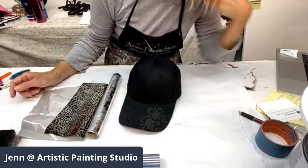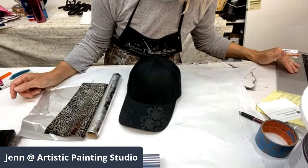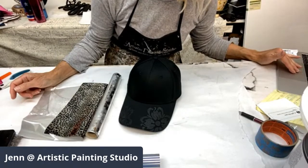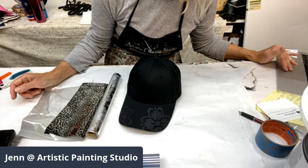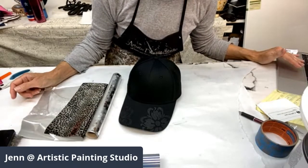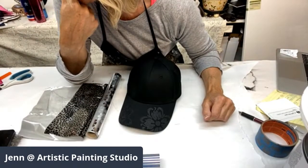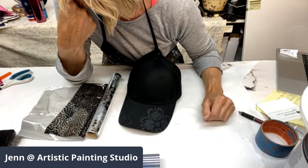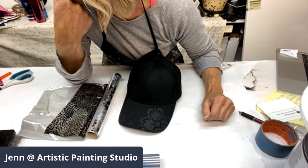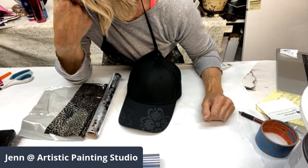Okay, so let's figure out. Desiree is saying the groovy. I don't know if I've got the groovy back here. So let's see. I was trying to stay more into the colors of our last collection of foils and just work within that collection, but my heart always goes animal print.